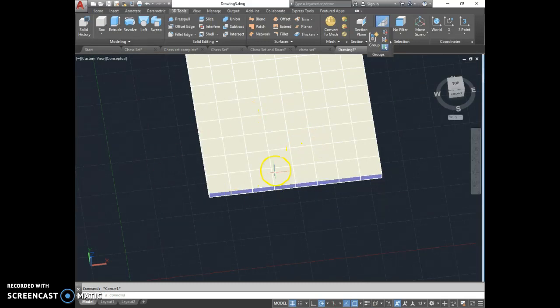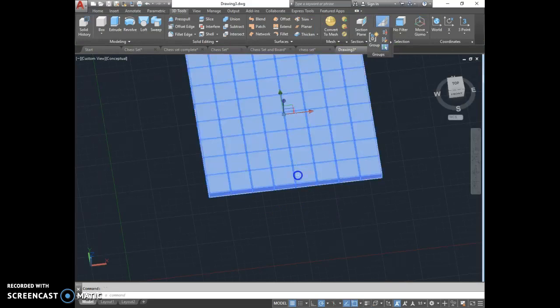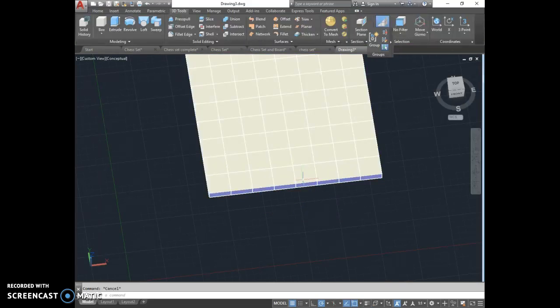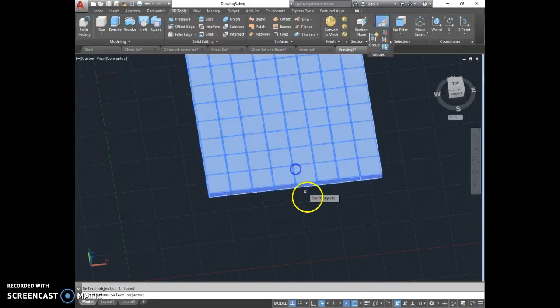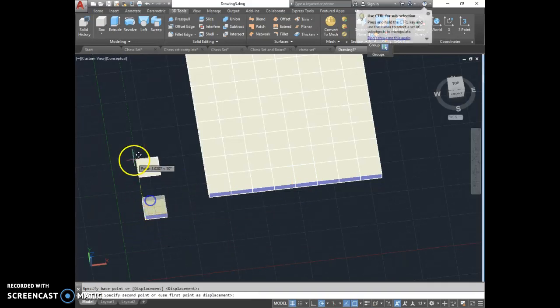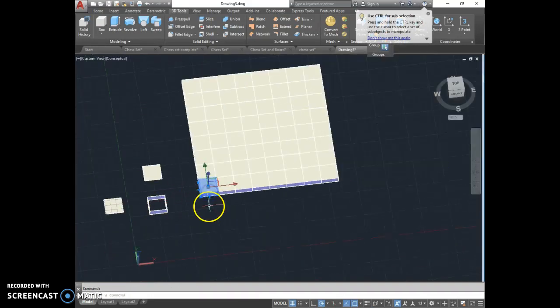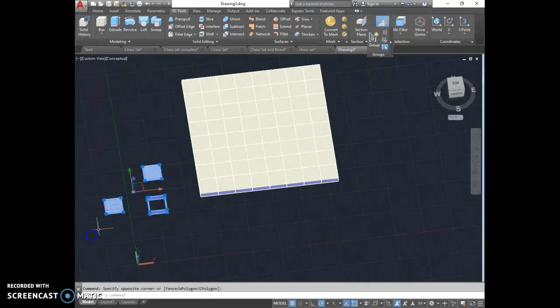All right. From there, remember, when you select this, it's all one object. With it being all one object, I can't make this one into black, and this one into red, and this one into black, and this one into red very easily. It's a little bit more difficult. So I have to break apart that array. How do I do that? Explode. So we can explode the array, but remember, once you have a three-dimensional solid, you cannot explode your three-dimensional solid, because then that turns it into a wireframe, and that's a bad thing. So don't explode your solid again, but you can explode your array.